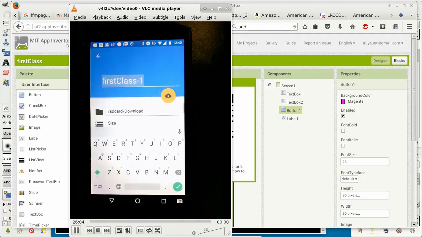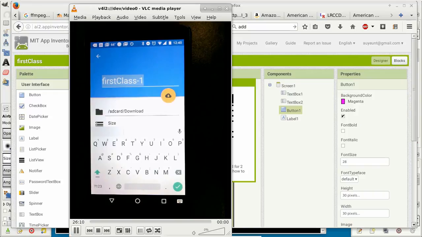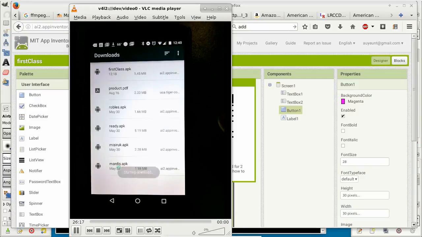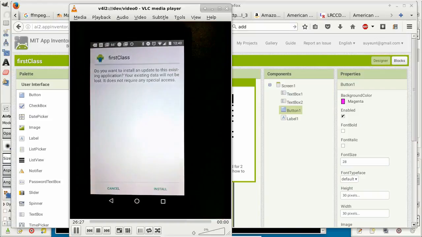This starts up the download process, and it renames the file to -1 because I have one called first class already. So this is first class -1. I click the download, and it should be downloaded already because it's really a small file. So let's go here. Okay, and because it's an APK file, Android automatically asks, do you want to install it? So I click install.